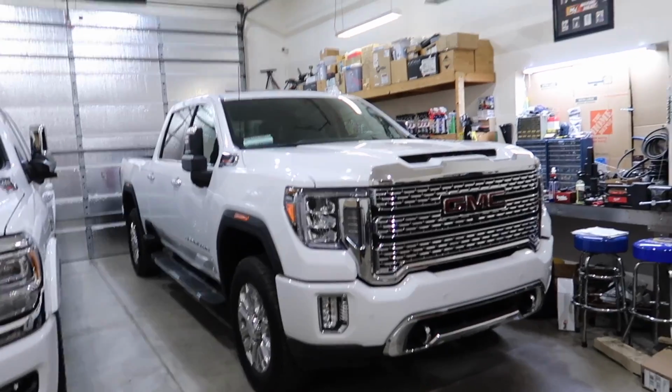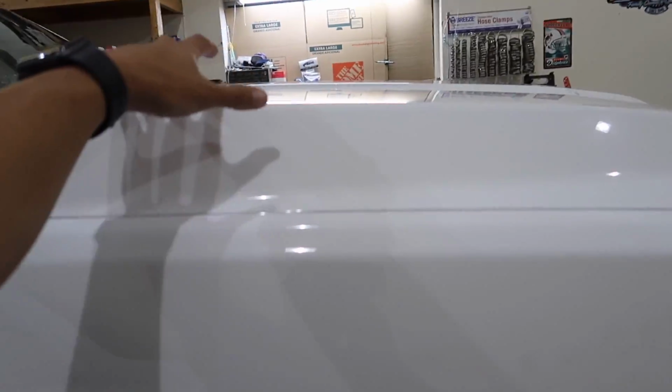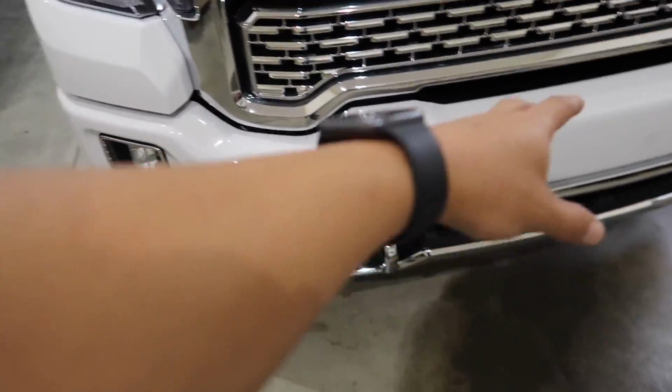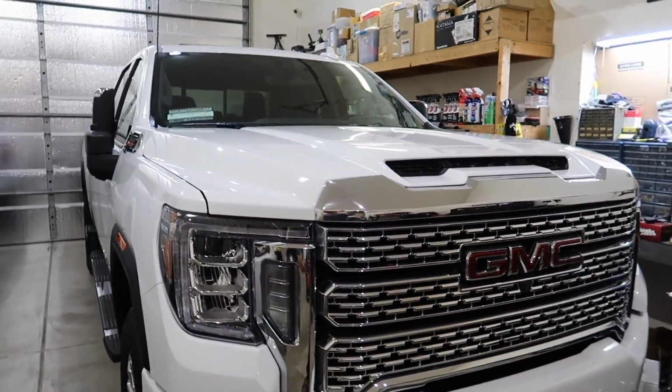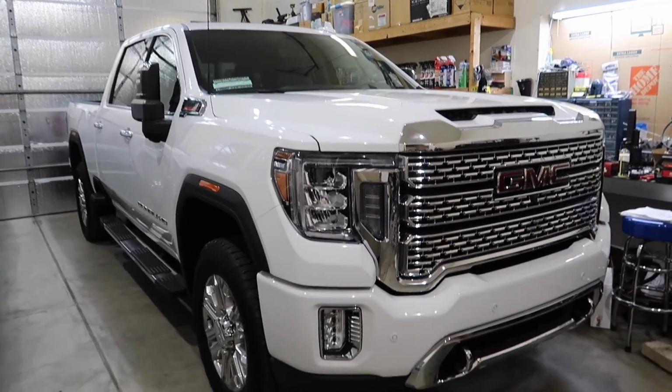Well, there you have it, guys. This thing is almost done. But other than that, that's it. The clear bra on the hood is all done. The little hood scoop is done. The front bumper, lights, everything. Clear bra is officially, finally completed and done. And you can't even tell it's on there. It looks amazing. But there you have it, guys.